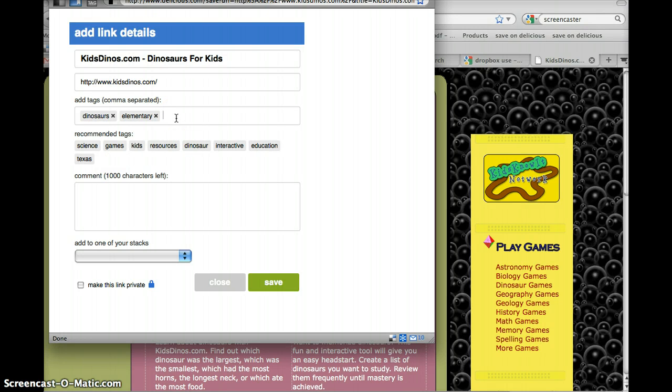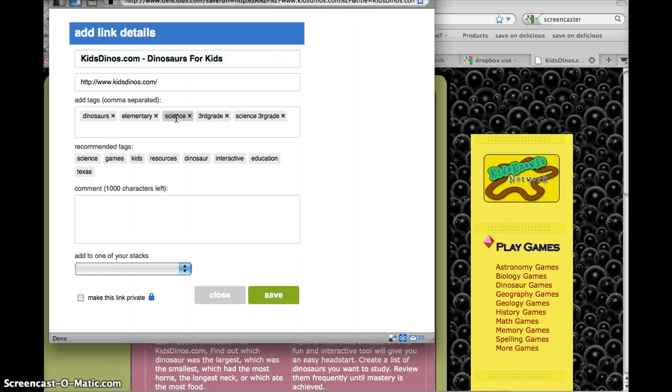But if I type, for example, this is for my science 3rd grade and I want them separate, I need to put a comma in between, and then they come up as separate tags. If you just type it in together and don't put a comma, even if you put a space, it will then make it one tag. So if you've used Delicious before in the past and you're wondering what's going on, it used to be that all you had to do was put a space, you now have to put a comma in between to separate the tags.